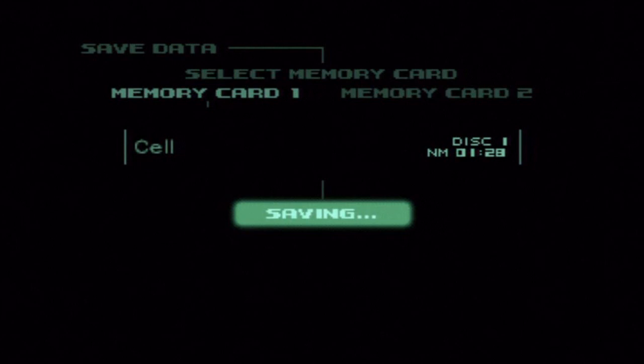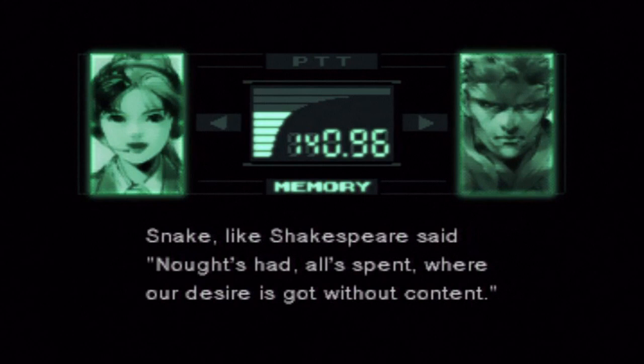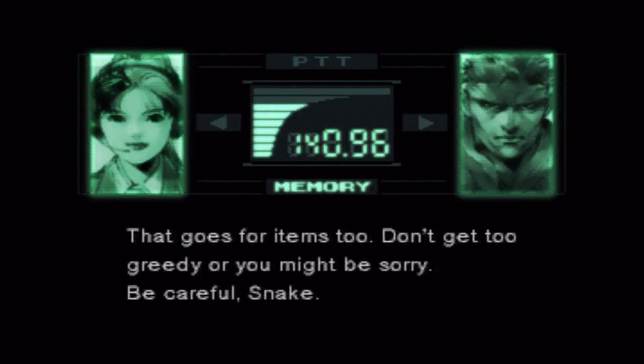Save. We are in the nuclear warhead storage building. Snake, like Shakespeare said, nothing had, all spent. What our desire is got without content. Basically, it means that your desire can get you into trouble if you're not careful. That goes for items, too. Don't get too greedy or you might be sorry.